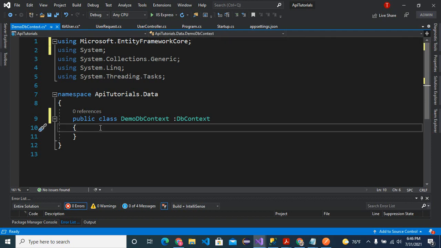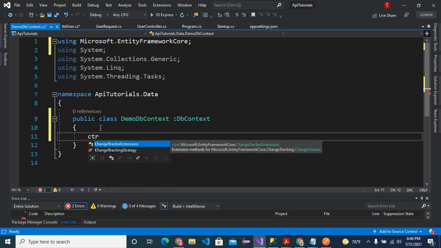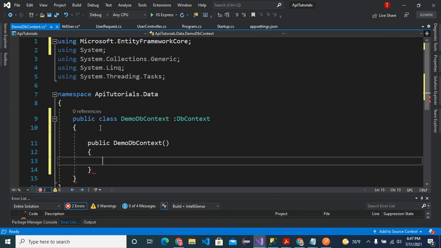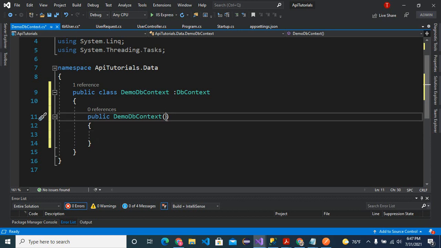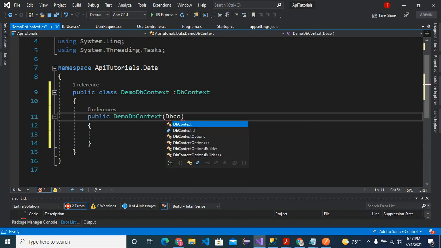In the constructor of this class, we have to do some setup. So just type ctor, and if you hit tab two times, it's going to generate a constructor for you, which is cool because I don't want to type all of that. Now we have the DbContextOptions.